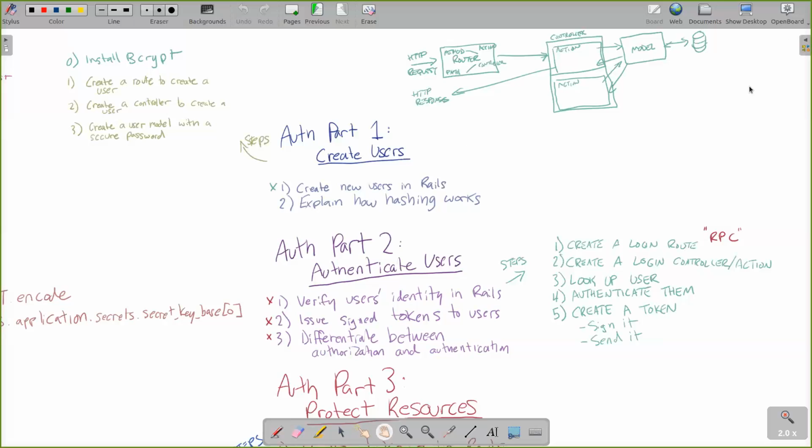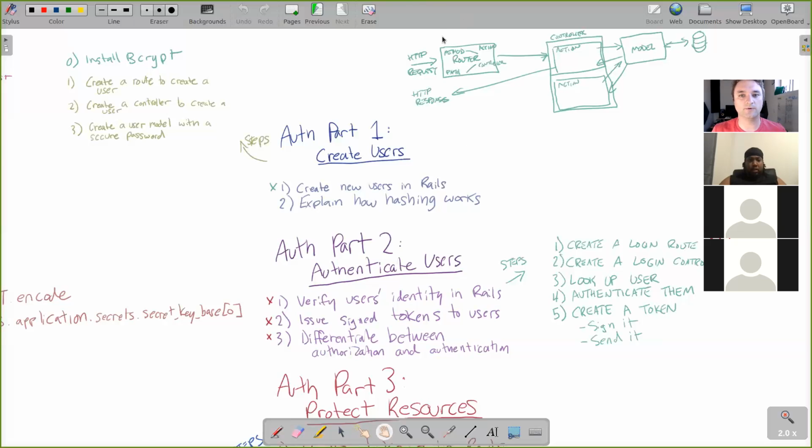All right, pencils down. What I want to see right now is a fist to 5 of just the first part, creating users. Give me a fist to 5 on whether or not you were able to successfully create a user with a hashed password. Cool, very nice. Thanks, JR. Awesome. Second part, who was able to get a token back from logging in? Fist to 5.